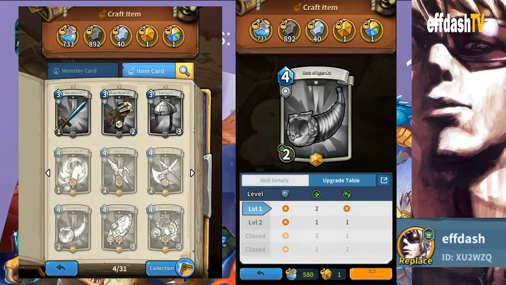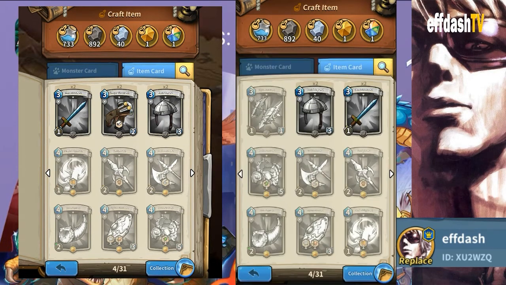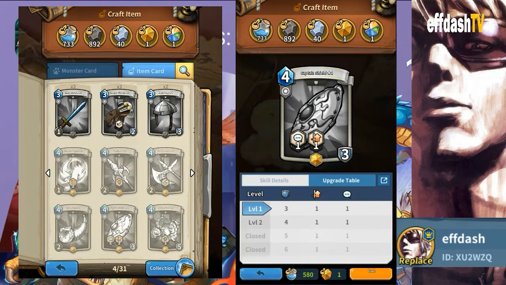So this is a new item, the Horn of Ages. So it has no shield, but it does have healing. And if you upgrade it, it'll do group heal. So everybody will get healed 1, and then 1 person will get healed an extra time. It actually never gets a shield, so I don't know why even the shield is on there. Weird.